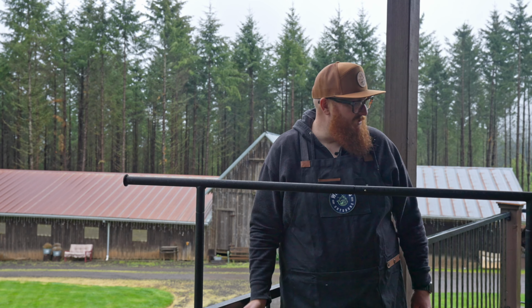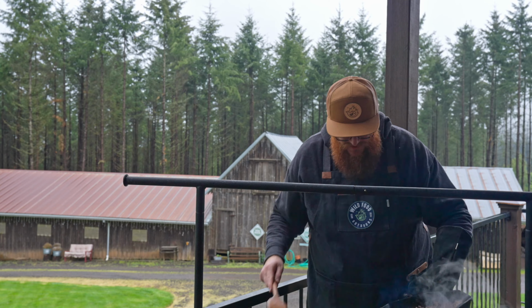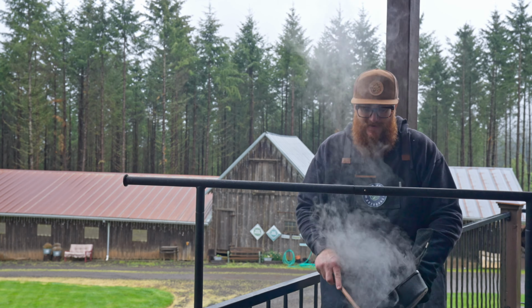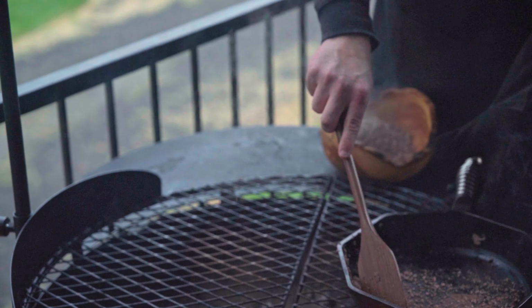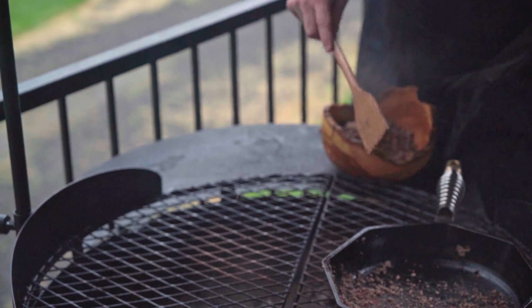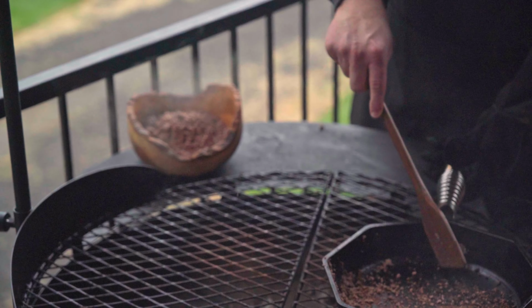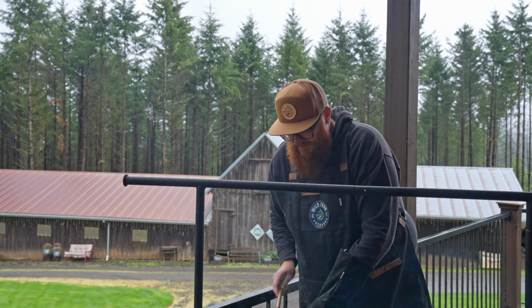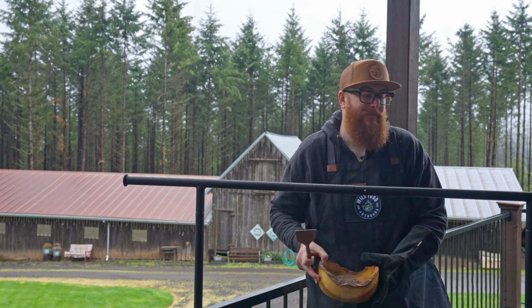All right, looks like our meat is good. We're gonna go ahead and pull our meat and reserve it into our bowl here. We're gonna leave all this in here to brown up really nice. That's gonna serve as flavor for the rest of our sauce. So we'll set the meat aside and get the rest of it going here.